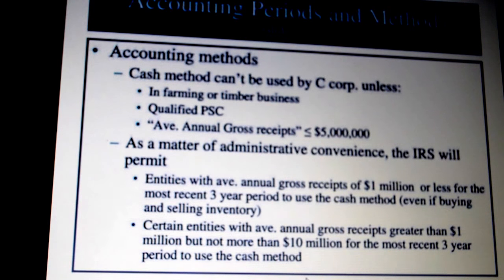A corporation that uses the accrual method of accounting must observe a special rule in dealing with cash basis related parties. If the corporation has an accrual outstanding at the end of the taxable year with respect to such a related party, it cannot claim a deduction until the recipient reports the amount as income. This rule is most often encountered when a corporation deals with an individual who owns directly or indirectly more than 50% of the corporation's stock.